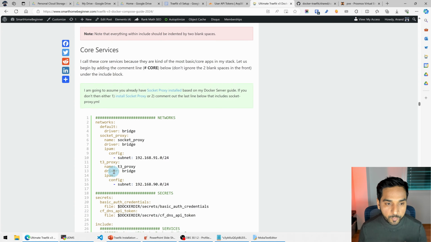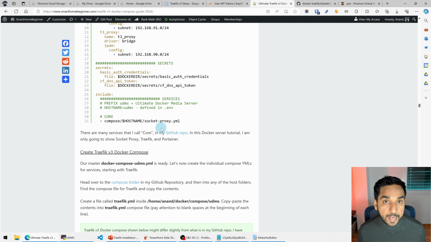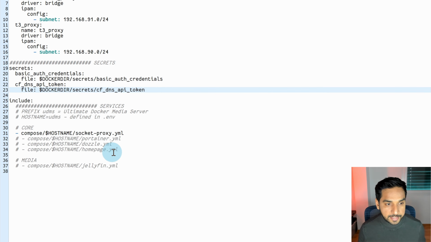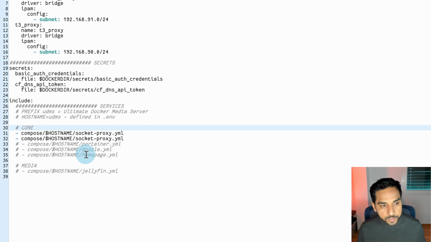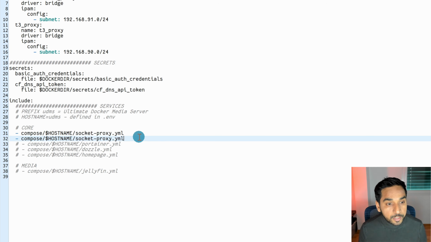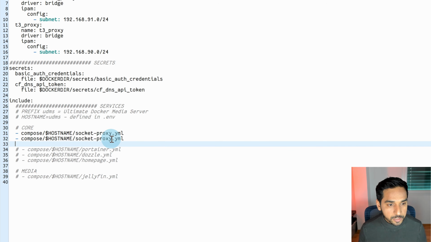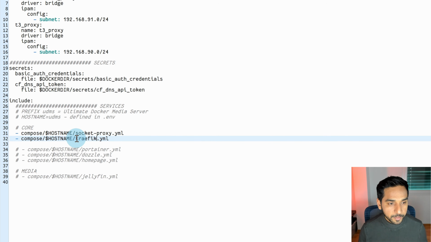Let's keep moving. Then what we're gonna do right now is create the Traefik Docker Compose file. As I explained in my previous video, I like to call some of the services core services. This is why you see this word core right there. Again, it's just for fanciness or making the Docker Compose file look nice. But I also use Docker profiles where I do use these words right there. Docker profiles is an advanced topic, I use it for automation purposes. I will cover that in a separate video. Watch out for that. For now, let's copy paste this line and change it to Traefik because that will be our Docker Compose file. Save it.